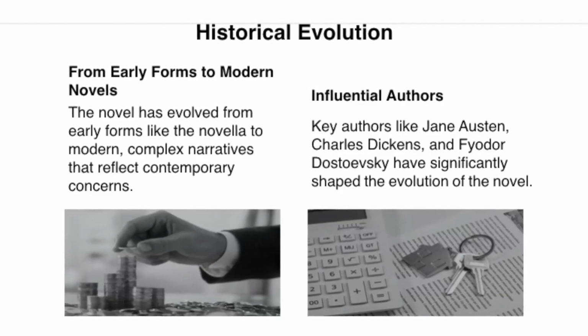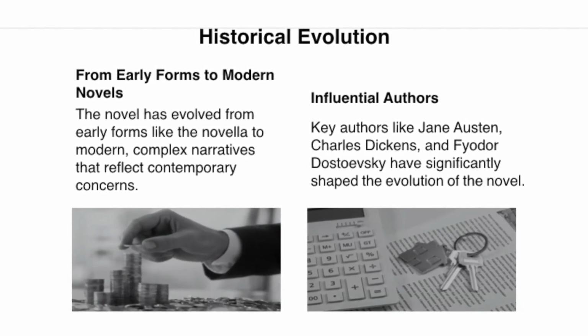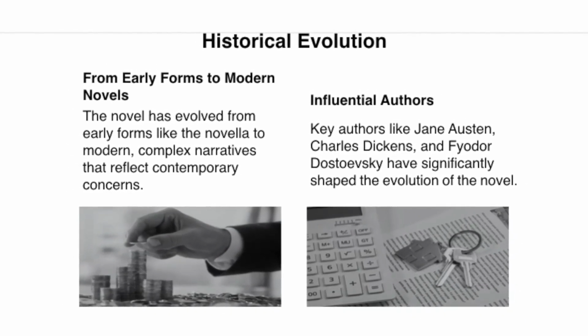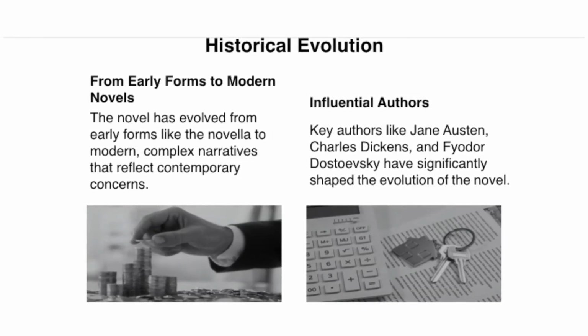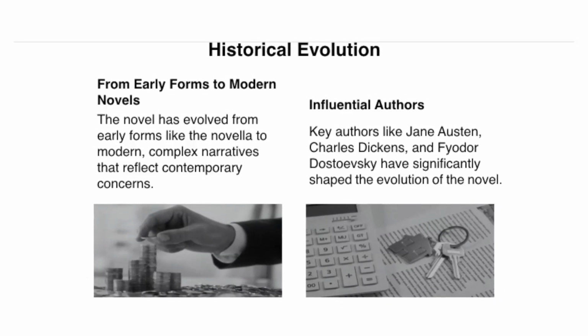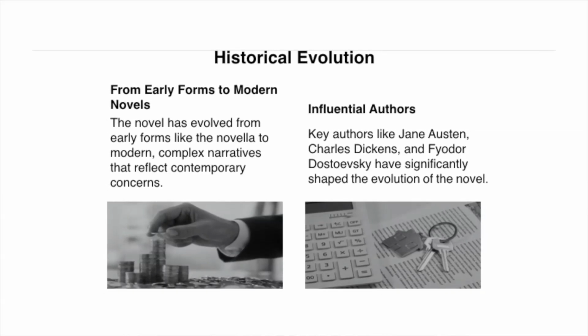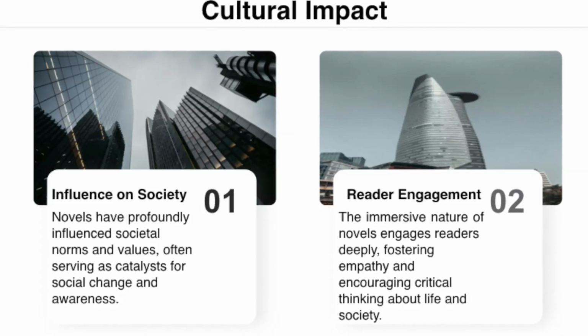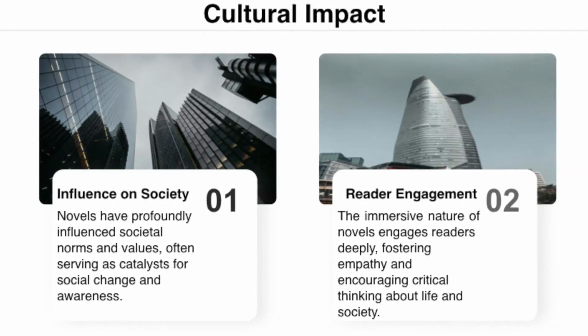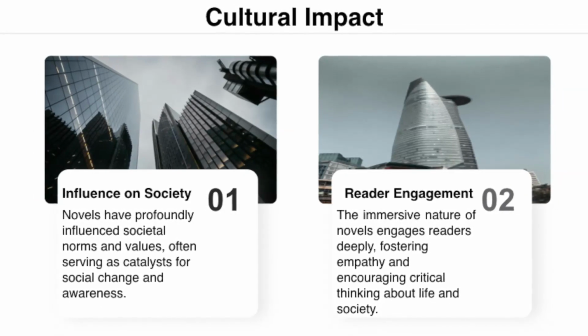And some of the influential authors of the early period are Jane Austen, Dickens, and of course, if we go outside of England and out of the English language, we can look at someone like Dostoevsky or Camus, Kafka, whom I have mentioned. So, the impact. Novels shape not only our imagination, but also our understanding. It gives us a picture of society. It also gives us the insight into society.